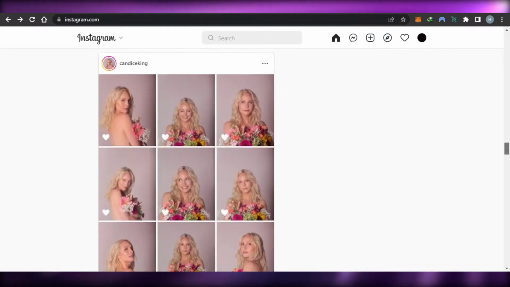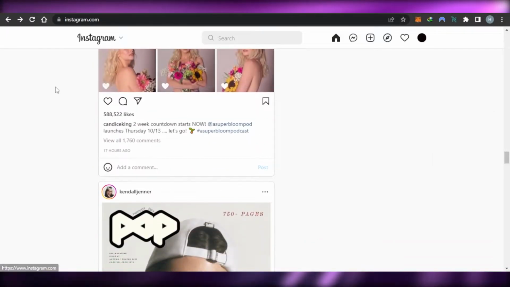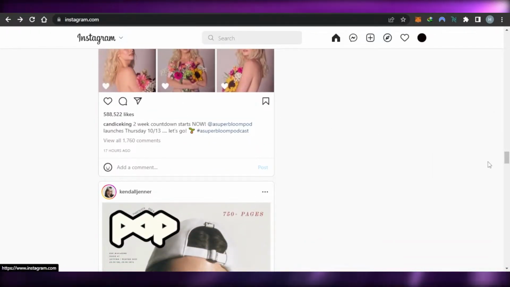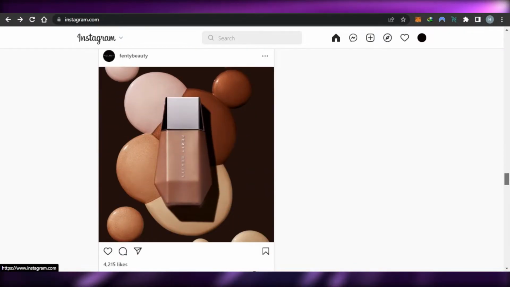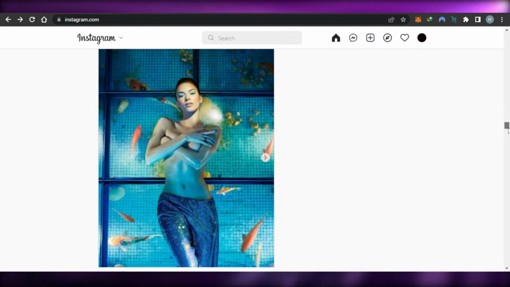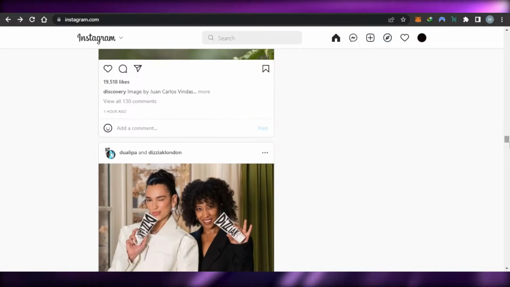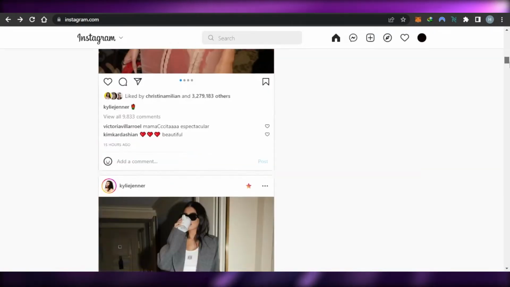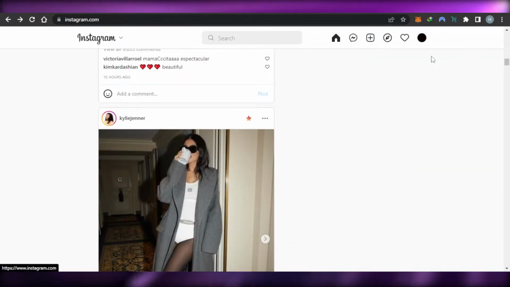First, what you need to do is open up instagram.com. You can do this on your phone or even on your laptop. I have opened up instagram.com on my laptop so that I can show you clearly. The process is going to be the same on your iOS or Android. Once you get to Instagram, you will open up any account that you have created. So we need to create a business account.